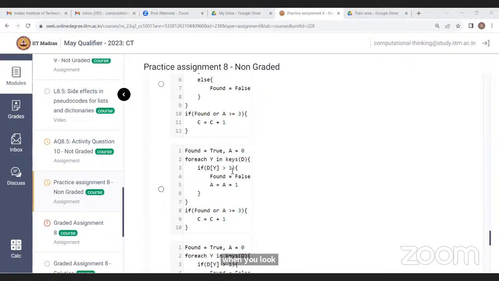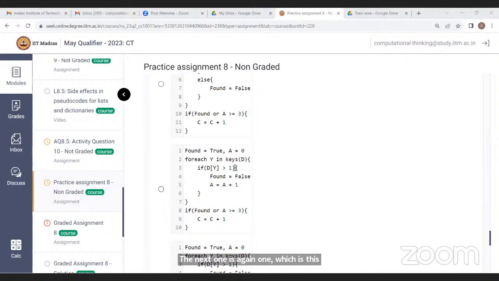Is 1 greater than 1? No, it is not, so the condition is false and it will go to the next one. The next one is again 1, so the condition is again false. Then the next one is 2.